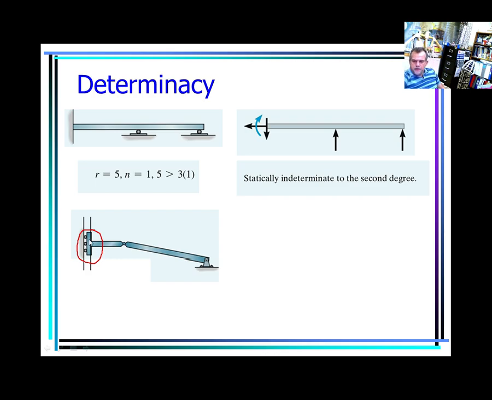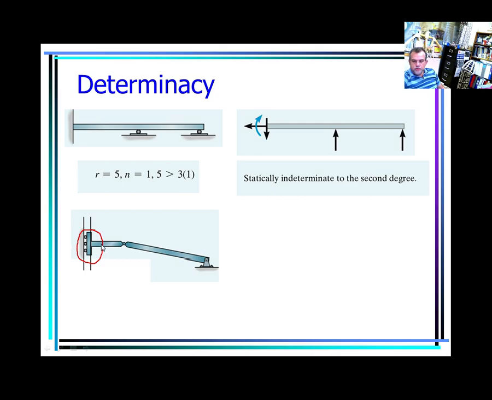So you get this part only and you say, can I slide it in this direction? And the answer is yes, you can slide it. If you can slide it, there's no force reaction in that direction because it's free to move. What about if I get this part and I push it or pull it in this direction? Then you're not going to be able to do it because it's restrained. So you have a force reaction in that direction.